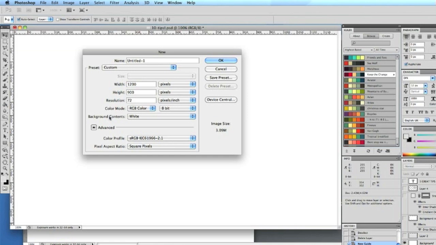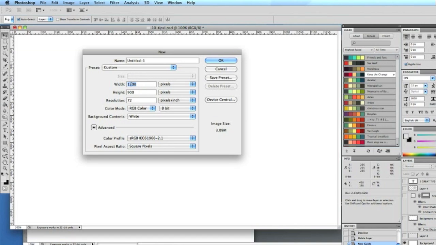Now, let's take into consideration that the average smallest browser size that people are going to be looking at websites on is about 1024 by 768. Therefore, I want to make sure that my website's not really going to be any wider than about 980 pixels. Now, despite we're going to make the website only that wide, I'm going to make my canvas a little bit wider so that I can see some of the background, which will help me lay out the design.